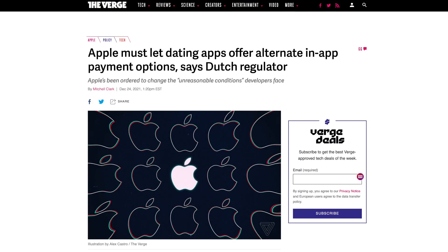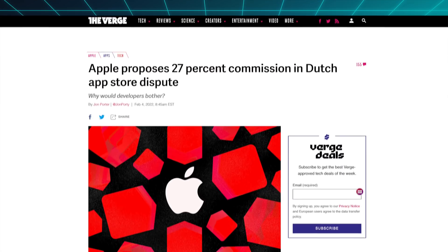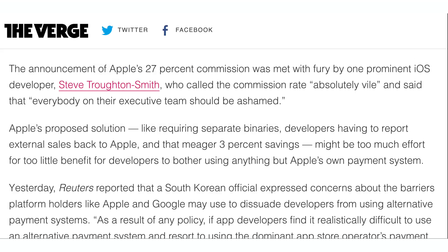My last story this week is the incredible evil-genius approach Apple has taken to App Store payments in the Netherlands. The Dutch Antitrust Authority forced Apple to let dating apps in the Netherlands use competing payment providers outside the App Store — putting Apple's 15 or 30% cut of in-app payments in jeopardy, which is also what the Epic vs. Apple lawsuit was about. To counter that, Apple announced it will simply charge a 27% fee for allowing alternative payments, and app developers will need to provide Apple with a list of all sales made, after which Apple will invoice the developer for its 27% cut.